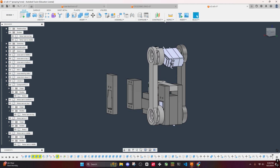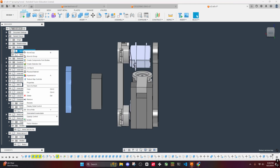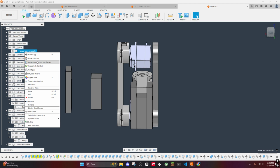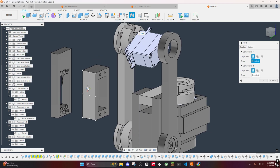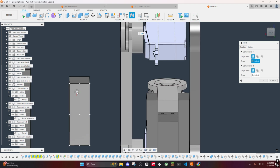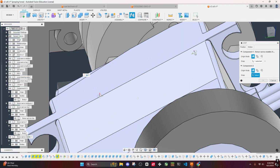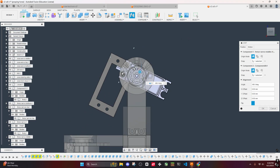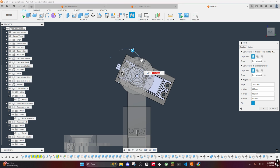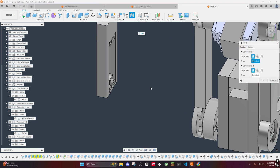Okay, so we can now, let's see, let's attach this first. That would make the most sense. We'll attach this one right here and rotate this like so. Now we can go ahead and attach the rest.